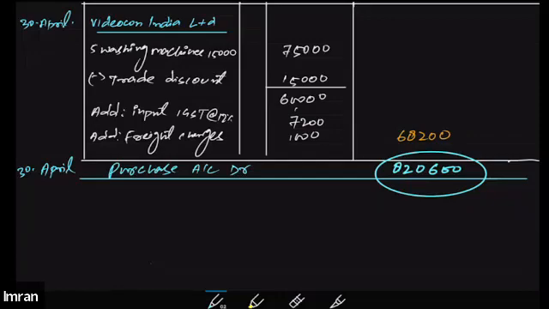I hope this is clear. Why is it to be debited to the purchase account? Because purchases are expenses, and whenever expenses increase, we need to debit. Purchases are a nominal account. Purchases are a kind of expense, and whenever expense increases, we debit the purchase account. We debit the expense account or the nominal account for the time being. You can say that. So basically, 8,20,600 at the end of the month will be transferred to which account? Purchase account. On which side? On the debit side. I hope this point is clear, everybody.